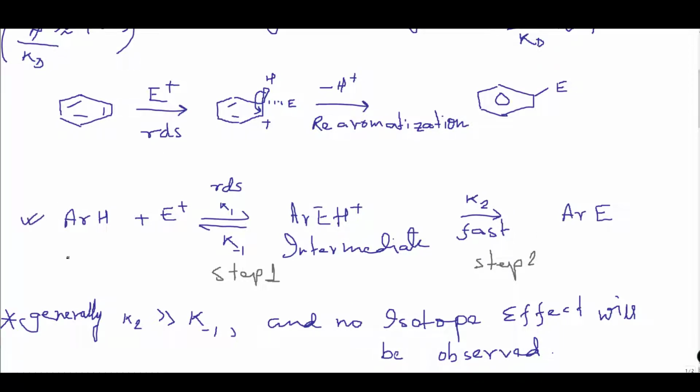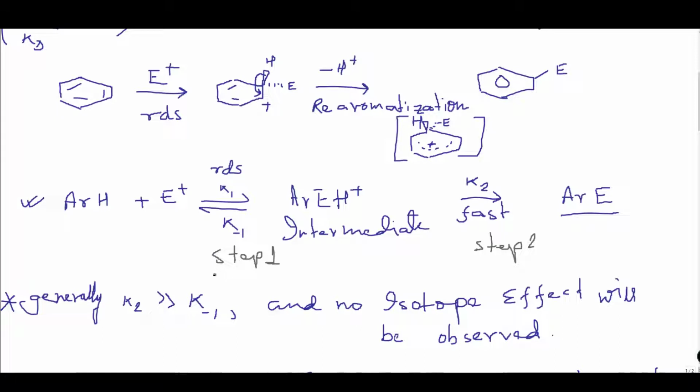Consider this equation in which the reaction is divided into the two steps which are actually taking place. In the first step, the electrophile attacks the aromatic system in order to generate this intermediate, which is obviously the arenium intermediate or the sigma complex. It looks like this, you all know that. And the second step is the decomposition of the intermediate to afford the desired substituted compound.